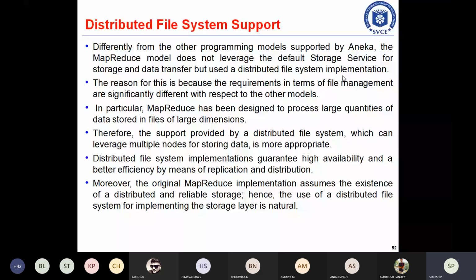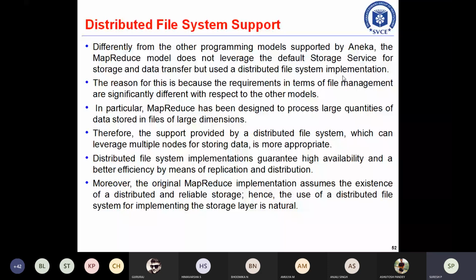Now the Aneka MapReduce data file format. If you look into this particular figure, Aneka provides the capability of interfacing different storage implementations. The level of integration required by MapReduce requires the ability to perform different tasks. What are the different tasks it is going to perform? One is retrieving the location of files and file chunks. So first you have to retrieve the files, whatever the file system you have here. It has to provide two different functionalities. What are the two tasks it has to perform?